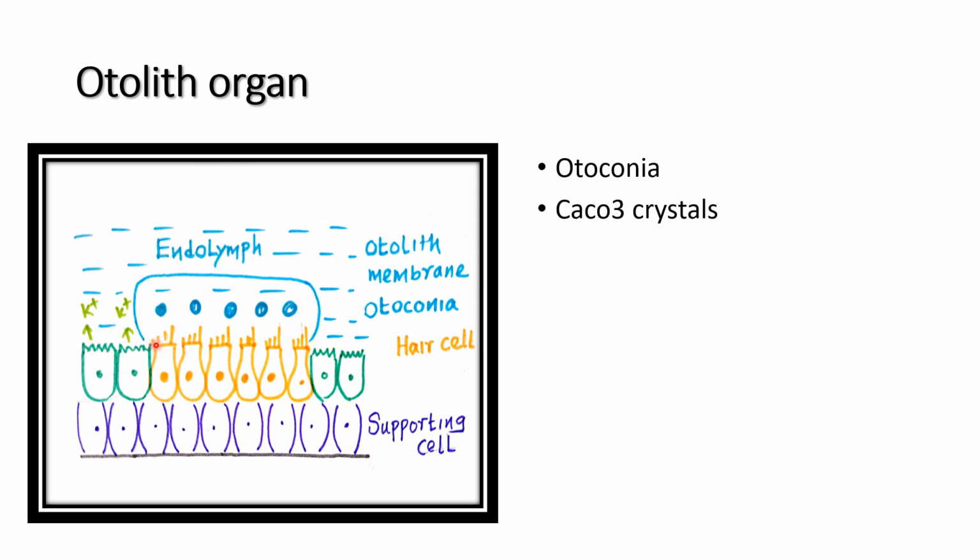When the person is moving in the horizontal direction, in a bus or train, the stereocilia bend towards the kinocilium, which produces depolarization and sends the impulse through the vestibular nerve to the vestibular nucleus to maintain balance. When the person is stopping at resting conditions, the stereocilia are away from the kinocilium, which produces a hyperpolarization.